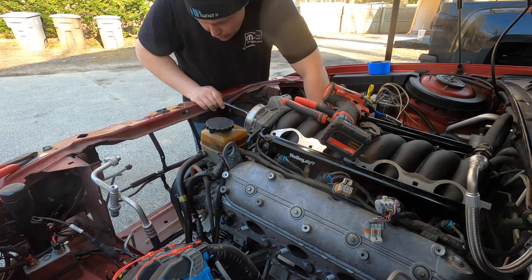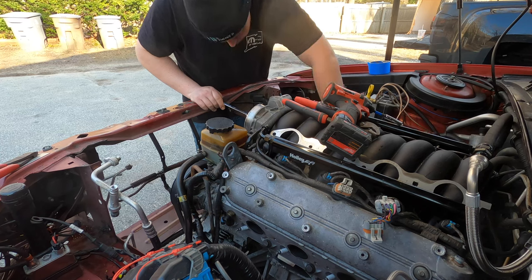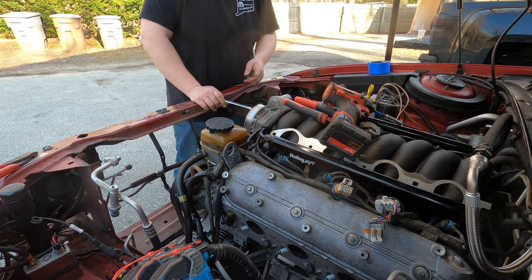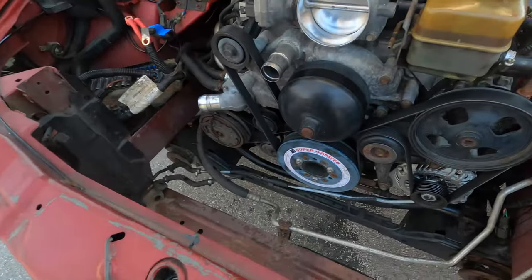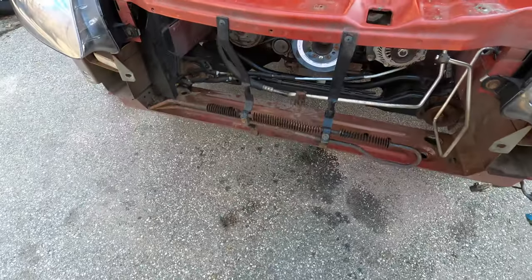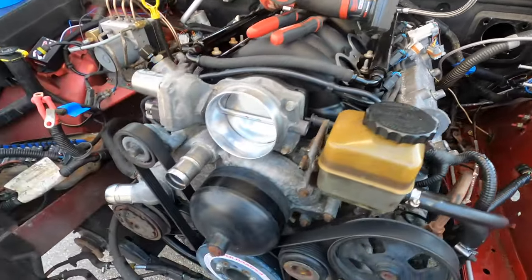Right now we're working on getting all the AC lines off and out of the way. Got the radiator out. Got a few more radiator hoses to pull. Here, I'll just show you guys. Got the radiator and everything out, condenser. Everything's opening up pretty good.